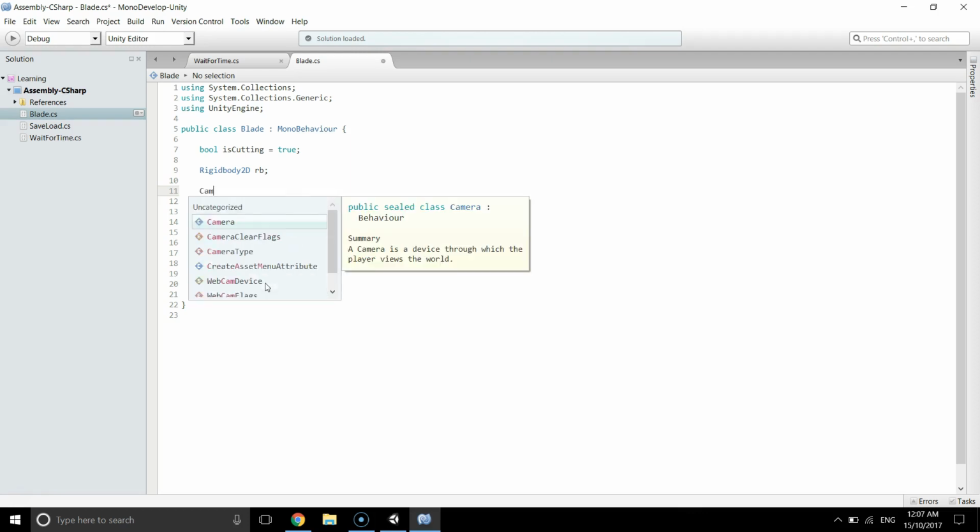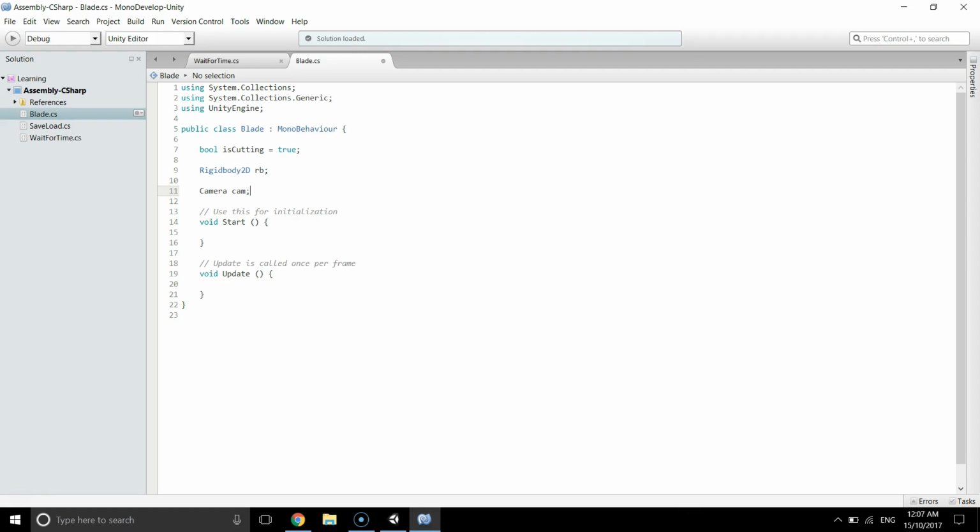Then we need a camera, because we will assign the position of the object to the position of the mouse all the time. To get the position of the mouse, we will have to use ScreenToWorldPoint. That's why we need the camera.